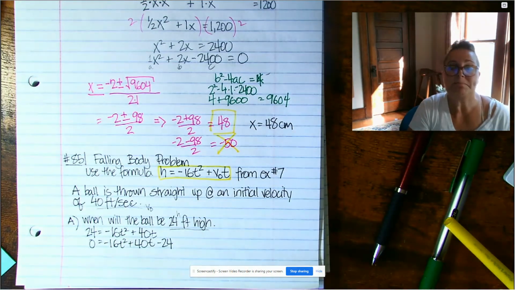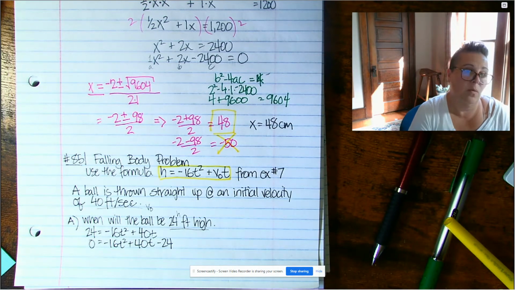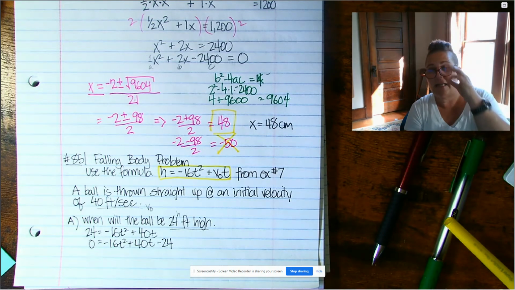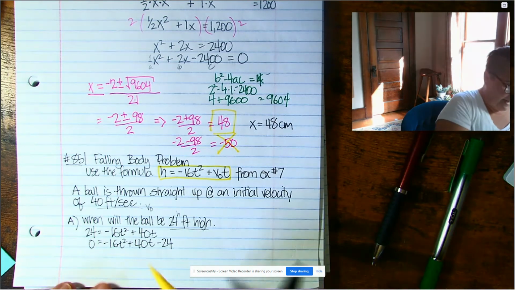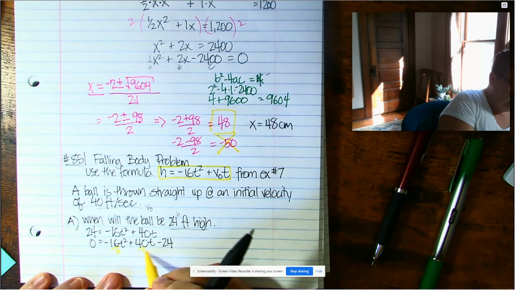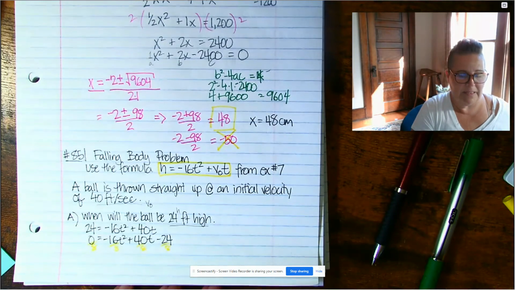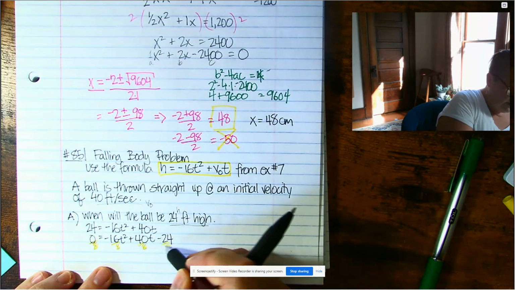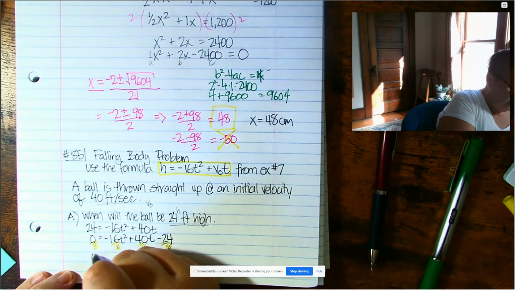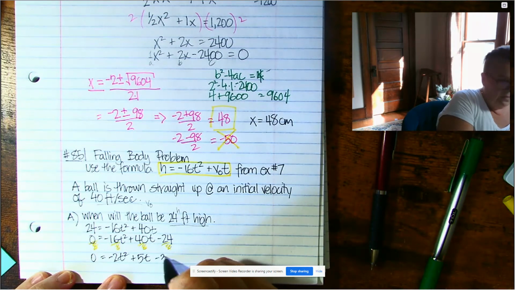All right? There's a few things that can happen here. One of the things that I like to do when the numbers are big, like 16, 40, and 24, is I like to divide out what I can. 16, 40, and 24 are all divisible by 8. So I'm going to go ahead and divide each one of the terms here by 8. And I know I put it in yellow. You can't really see it. But that's a perfectly legal move. Divide by 8, divide by 8, as long as I do it to all, right? So that's going to give me 0 is a negative 2t squared plus 5t minus 3.